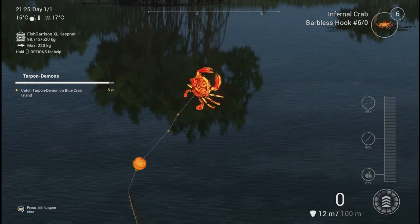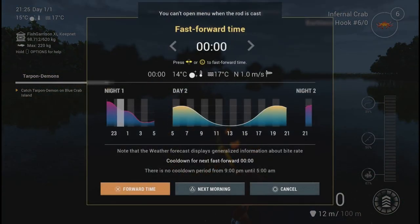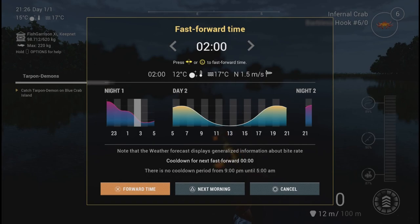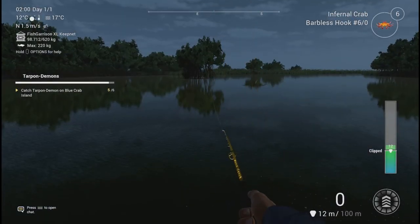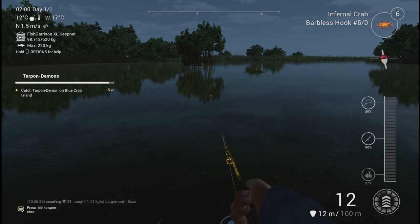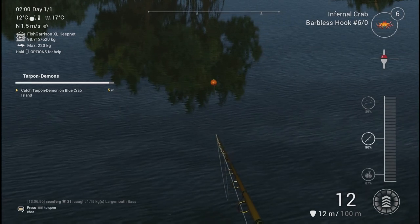Reel it in. As you can see, I'm not that lucky right now. This is what happens most of the time. If it goes a bit too close, just reel it in and recast, or just swap time, like here. It doesn't really matter if it's peak, like you saw right there.